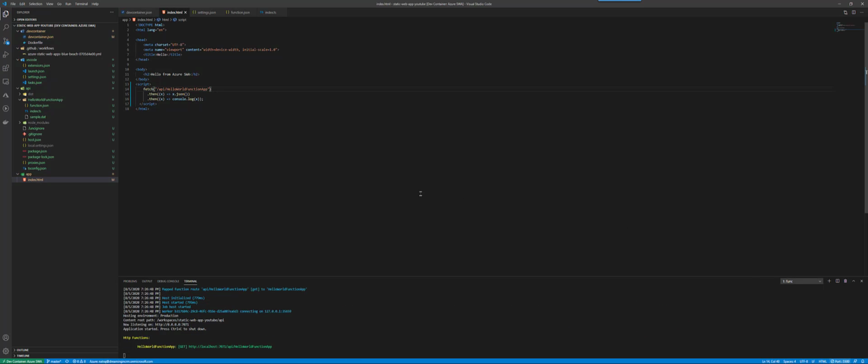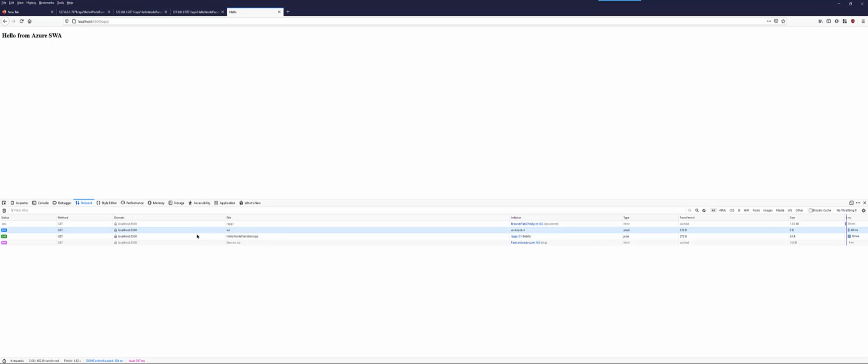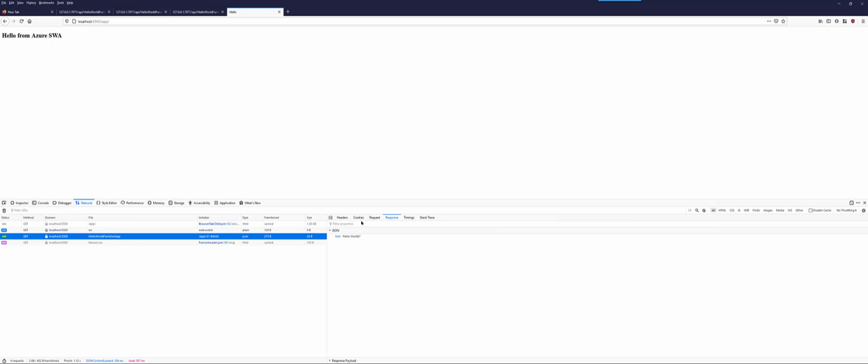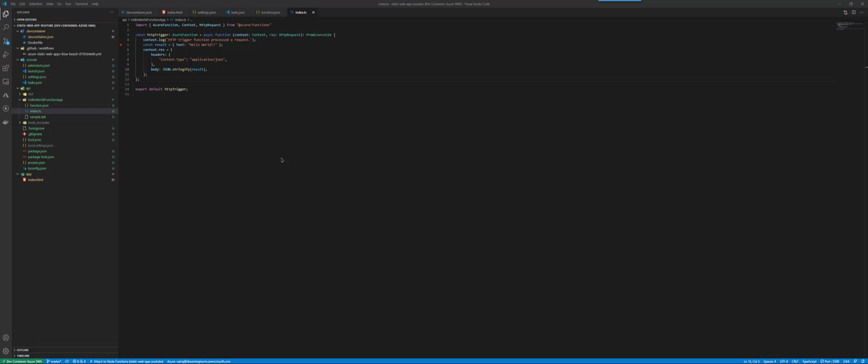So I pressed go live, and let me see whether this works. Now if I go into hello world function app, it returns me this text, hello world. So this part is working now, because it is giving me the response back as JSON.